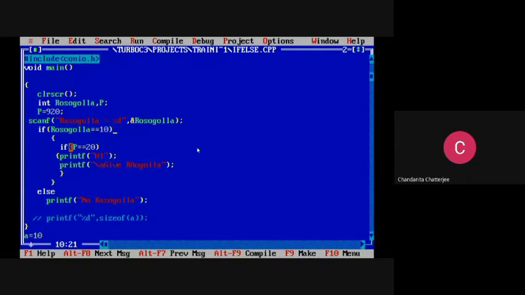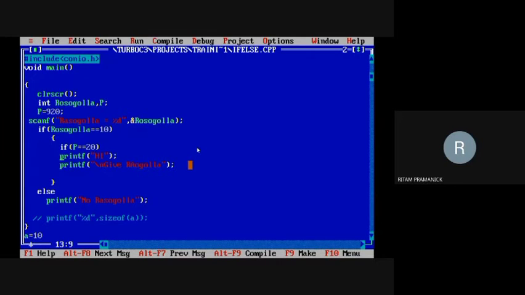Okay. Now what we have seen is, I have not given this bracket and I have executed. Do you remember? In this case, because P is false, printf high will not be executed, but give Rasagolla will be executed. Is it clear for all of us? Yes, ma'am.